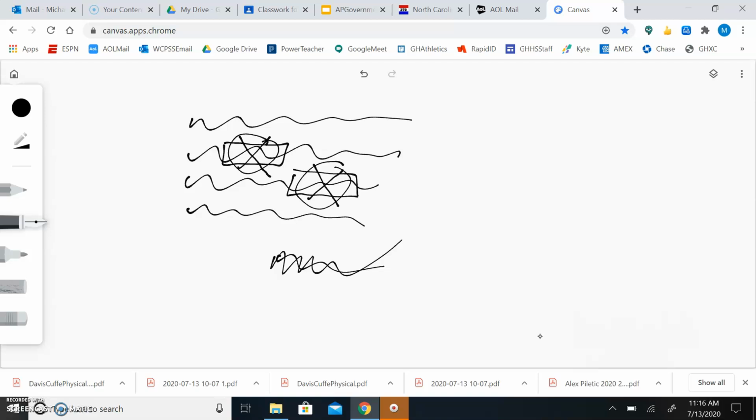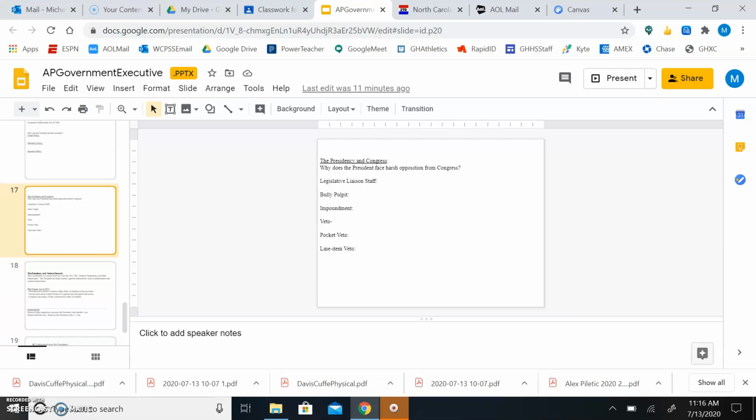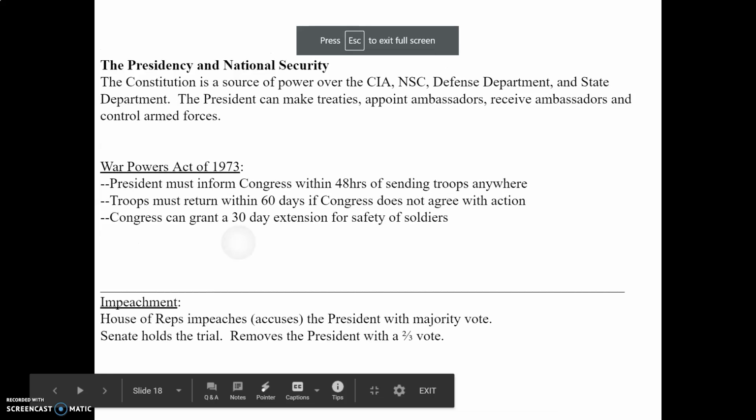This was declared unconstitutional. So just make sure you're aware the president does not have line item veto power to cancel out. He can't do this. He can't address those two parts only. He has to sign the whole bill or just veto the whole bill. So that's what that is. It is kind of an interesting thing. Again, I wish they had it, but it would take a constitutional amendment to get that passed.